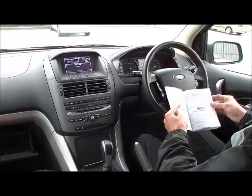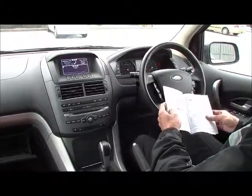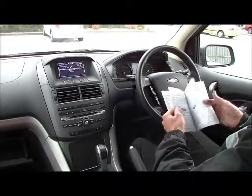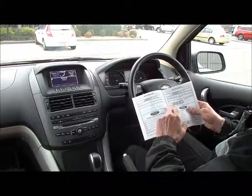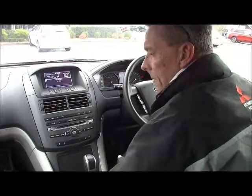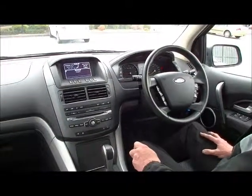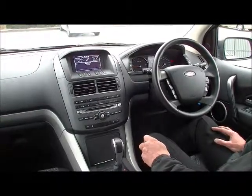Obviously, you can do oil changes every 7,500 k's, but the actual interval's 15. So as you notice, every second page is blank because they've just stuck to the services at the required intervals, which is important. And then you get to the current service, and we've done the current intermediate service as well. So you know, it certainly helps when a car's been well maintained. It presents the same way the owners have looked after the car. So it gives you a really good idea of the quality of the car, and I must say they're really comfy seats to sit in as well.